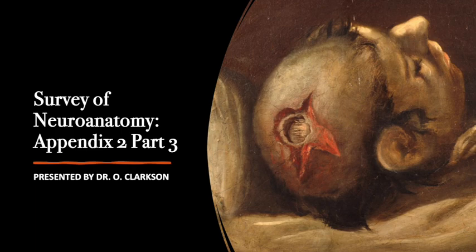And so that's going to happen at the nodes of Ranvier. So you're going to get all that taking place there. And then you're also going to have things like sodium potassium ATPase to reestablish the concentration gradient of sodium and potassium. And then at the very end, you're going to have your axon terminals.